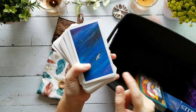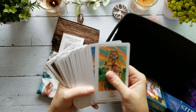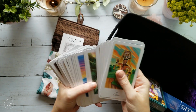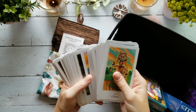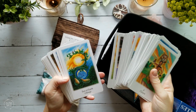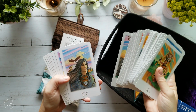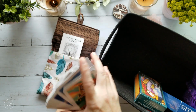So I think I'm just going to take the borders off, get rid of that white and the copyright, and I think that'll just make it look really nice. And then hopefully it'll be a better size for me. I mean, this is standard tarot size, and that works just fine for me, but I always like a little bit smaller deck for the most part when I'm using a deck for just general readings. So that's my plan with this one.